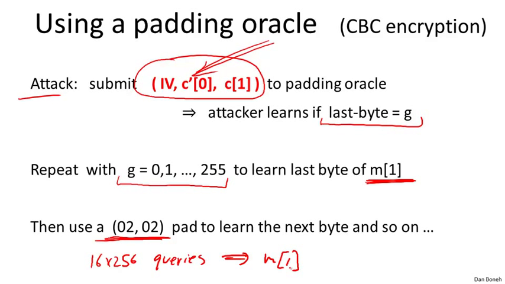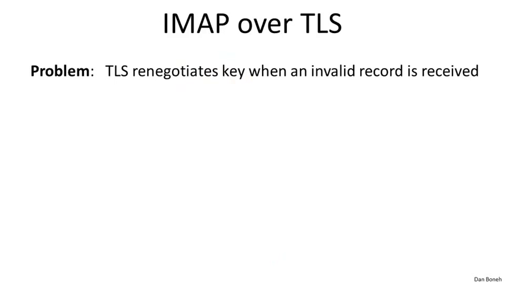This is a pretty significant attack able to decrypt blocks of the TLS record. However, when TLS receives a record with a bad pad or bad MAC, it shuts down the connection and renegotiates a new key. As a result, the attacker is stuck with a ciphertext encrypted under an old key that's no longer used, so it cannot submit more queries — with TLS, it can only submit one query. A single query still leaks some information about the plaintext but doesn't expose the entire block M1. Nevertheless, this attack is so elegant that it comes up in specific settings.